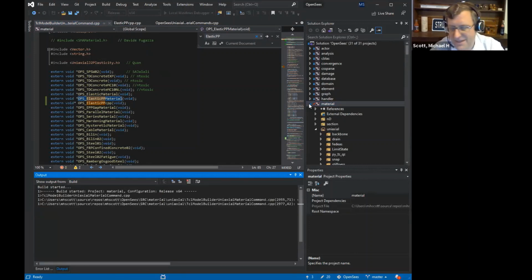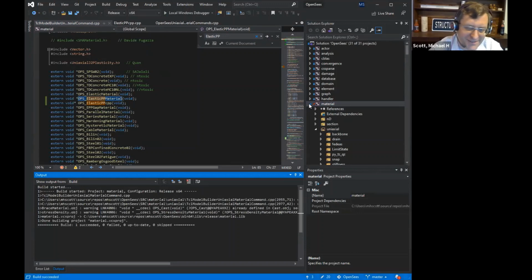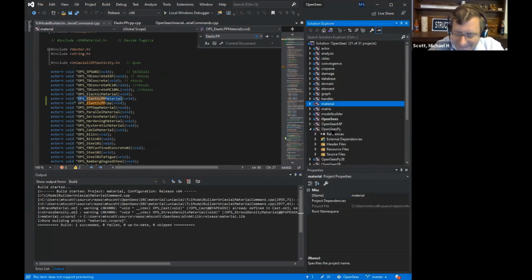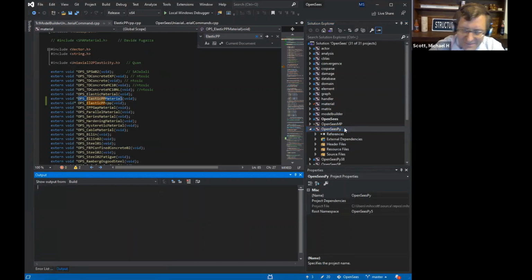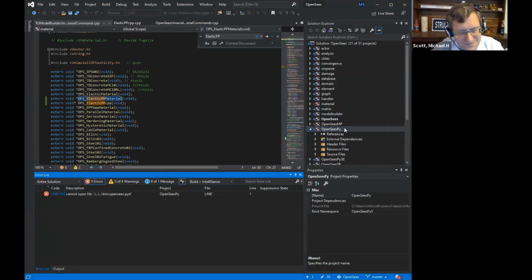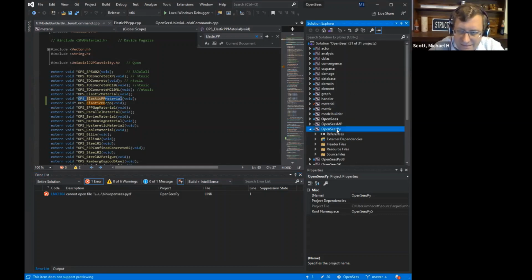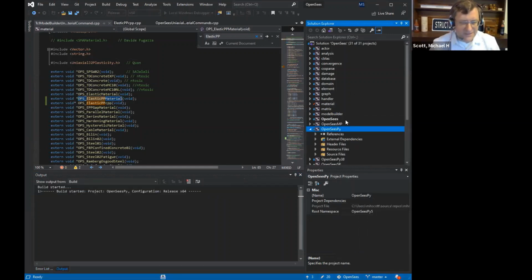I didn't rehearse beyond this point, so hopefully everything goes smoothly. So that one worked. Now let's build the Python module. Oh, yep, and I need to close this or stop the kernel. Restart. Whenever you load the module, it's running in its own little server locally, right? So I can't write to it if it's in use.